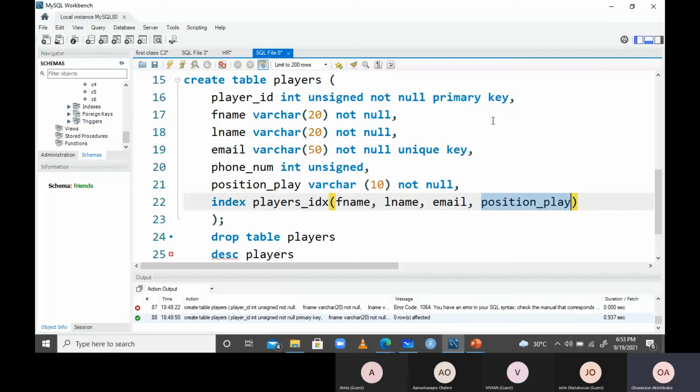Okay. Do you understand? Composite indexes are for when you want to run it on multiple columns. Instead of creating indexes separately for each one of them, you create one single index and apply it to all of them. But these indexes are not clustered indexes. They are non-clustered indexes. Do you understand?